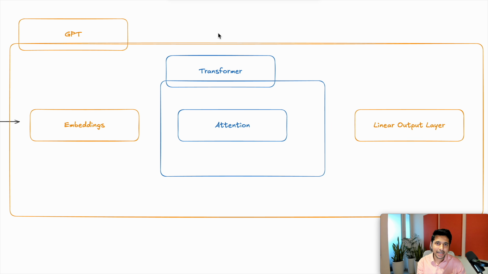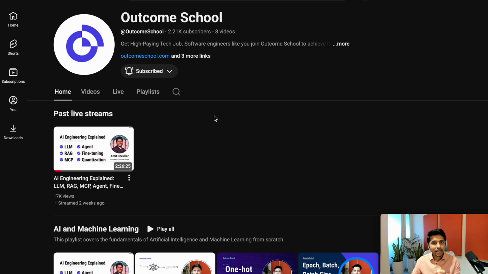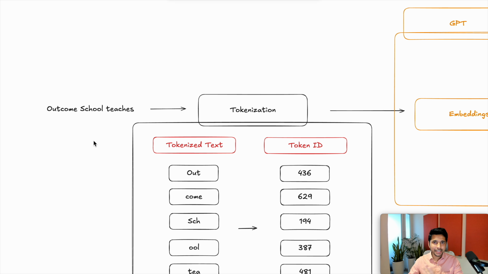Once again, I must highlight, I have done the simplification so that we focus only and only on the things which are important to understand the particular concept. A few days back, I did a YouTube live session where I overly simplified LLM, RAG, MCP, agent, fine tuning and quantization. So make sure that you check that video as well. I'm 100% sure that you are going to enjoy it a lot, and most importantly, you are going to learn a lot of things from that video. And now you have the complete picture of where tokenization fits into the complete architecture of the LLM.